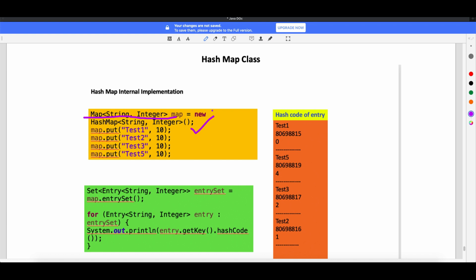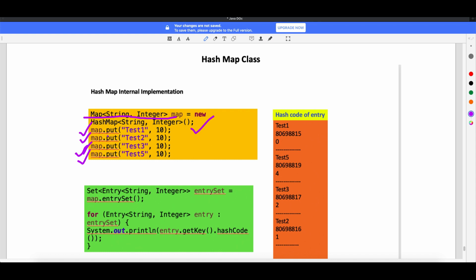So Map has a method called put. Till now in ArrayList, LinkedList and the Set classes, you have seen a method called add, okay? But here, to keep the data in the map, you have a put method. So remember this, here you have a put method, and the put method takes two arguments. If you look at here, the arguments are key and value. So your key is a string and the value is 10. Again, you are putting 4 records in the map, right? So there are 4 put calls, and in every call you have a key and value, right? And this put method helps you add the data to the map, right?